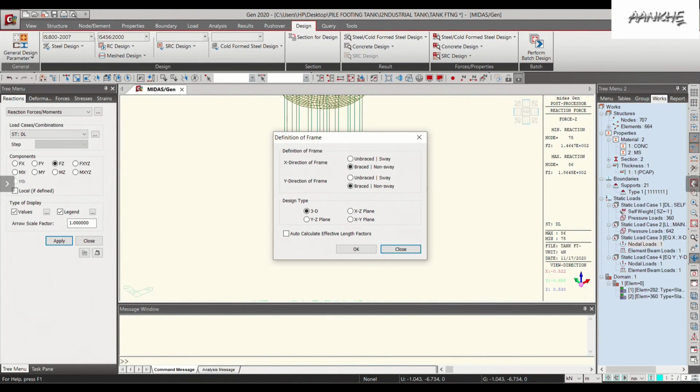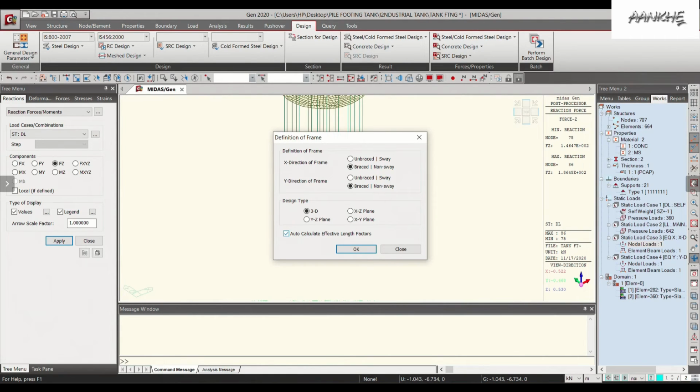Actually what I have told you from the very beginning, piles being embedded inside the soil, it will be a non-sway type frame. Generally it is a braced frame, braced by the surrounding soil. And for effective length factor, you have to check auto calculate, you need not provide it, otherwise it will take the data provided by the user.